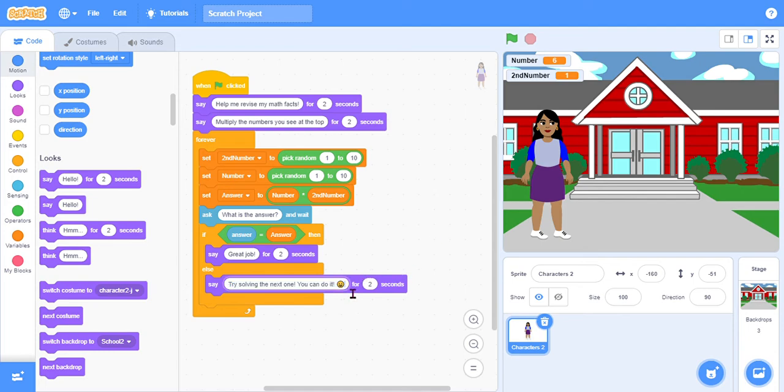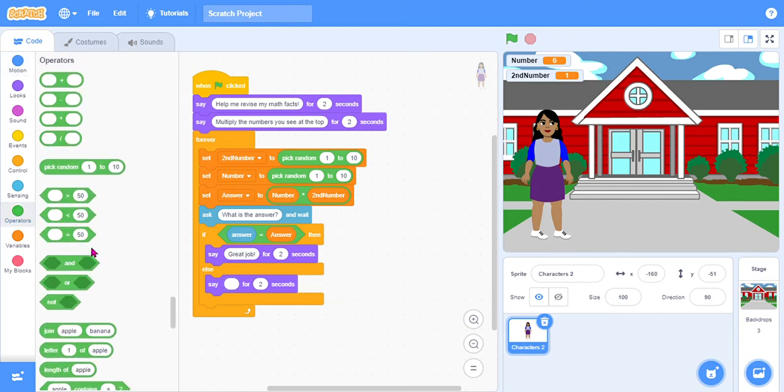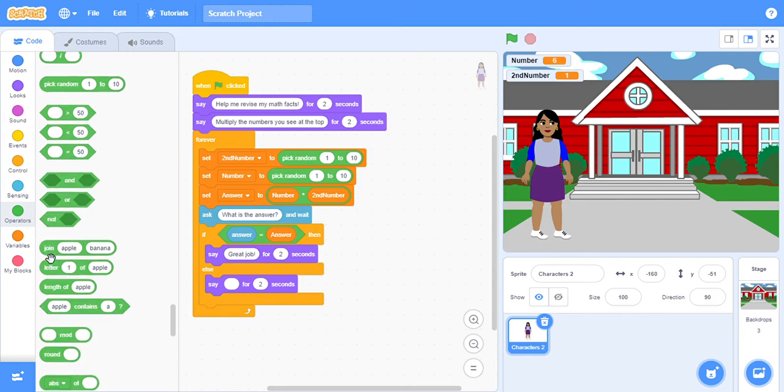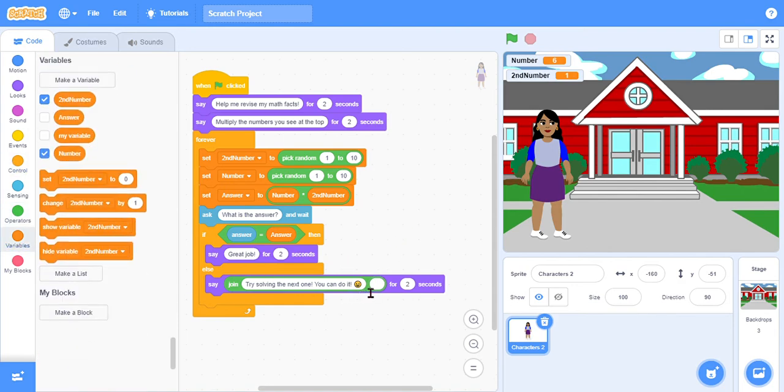Or actually when you do this, when you say else, you just want to say Control A on your keyboard, Control C to copy, and then backspace. And then you can go to operators, scroll down, and say join, as shown here, join this one, and then you can actually say variables. Well, I'll just add a space there. Oops, sorry guys. You can do Control Z if you make a typing mistake, not if you did the wrong code.